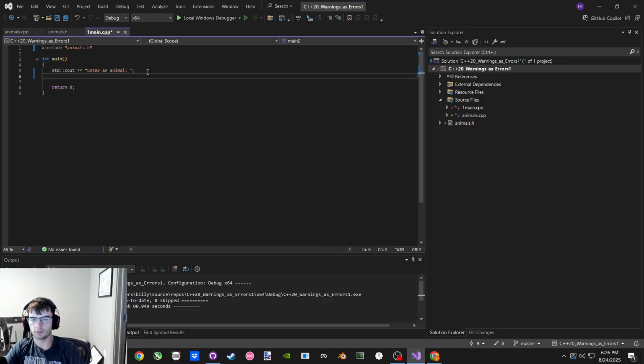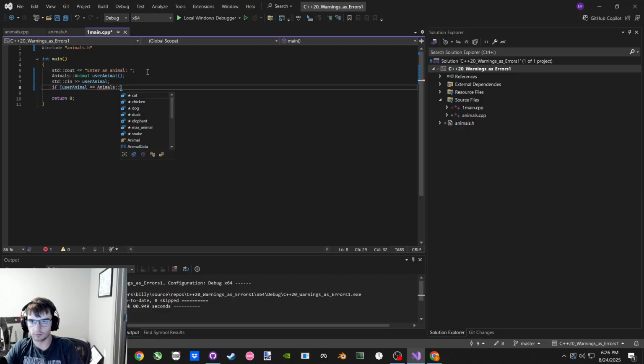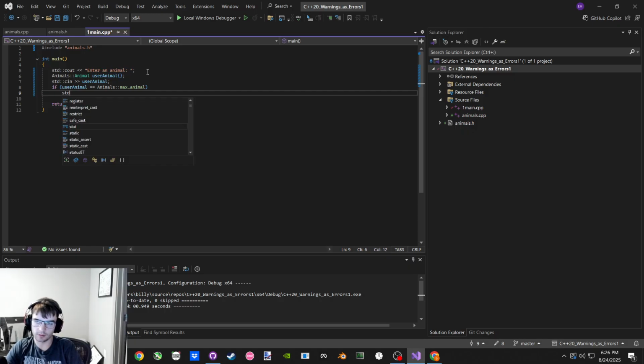Enter an animal, and then we'll say animals, animal, user animal, standard character input extracted for user animal, and then if user animal is animals max animal, then your animal couldn't be found.